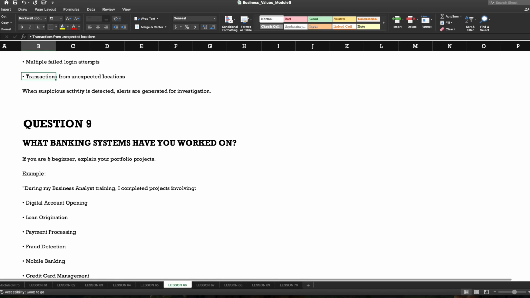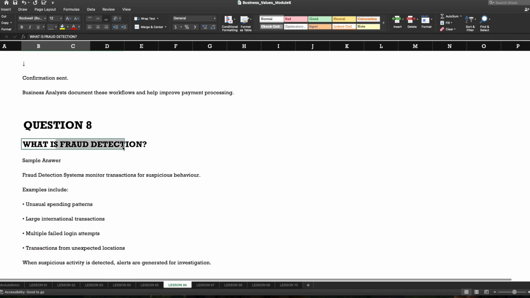So the next question is, what banking system have you worked on? These are not easy to explain if you have never worked on them. So what you need to do is take a simple example. You may be wondering how you can attend the interview. I have provided you enough information, so log into your online banking and see how it works. You need to test it. Only when you test it will you understand this. Otherwise, by simply memorizing, you cannot learn this.